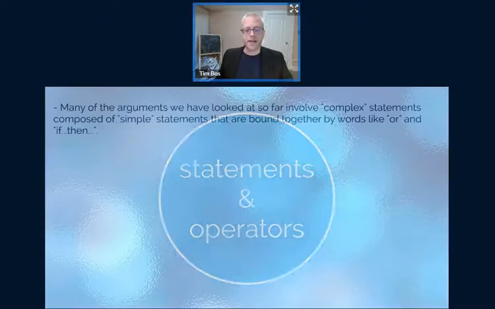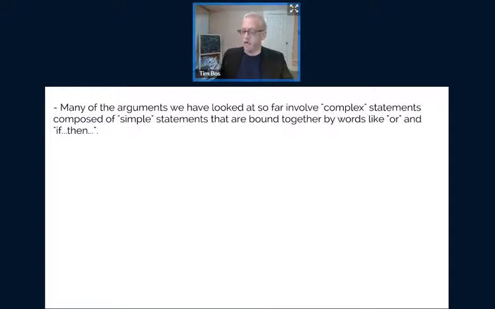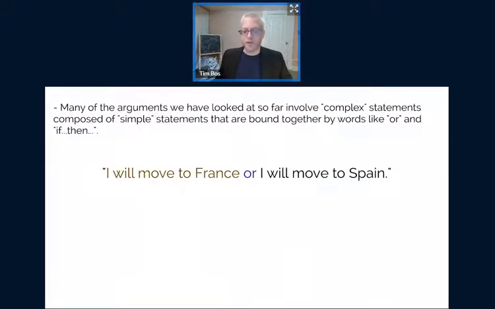So we learned about statements and operators, right? Where a statement can just be translated into P's and Q's. And an operator is a word like or, and, not, or if then. Those are the four operators we're working with. So if the term operator scares you, at least know there's only four of them. And also know that they are ordinary English words that are going to function as they ordinarily do, but maybe a little bit more rigidly, because everyday language permits a certain amount of vagueness or ambiguity. We'll try to get rid of that when we really define all the terms.